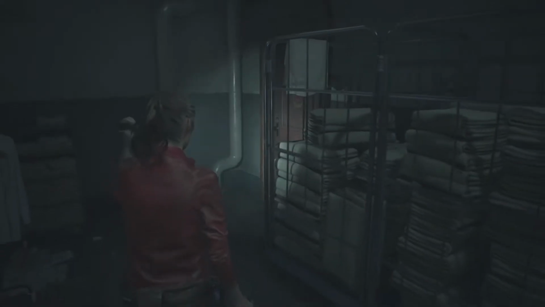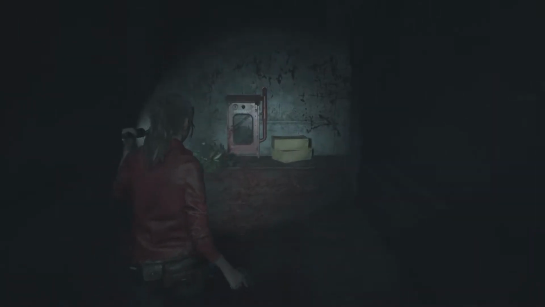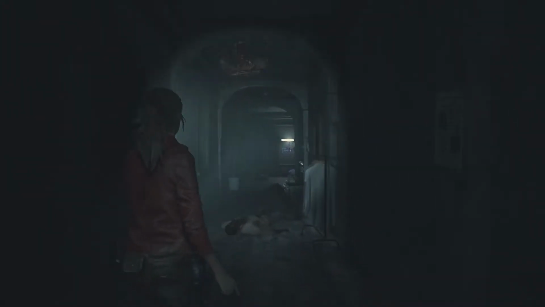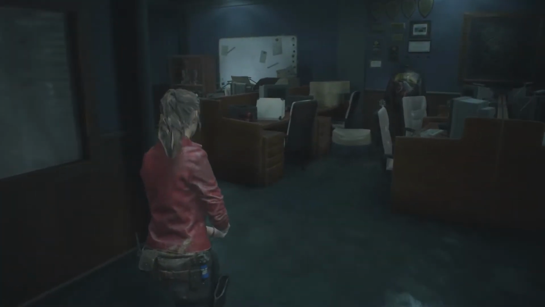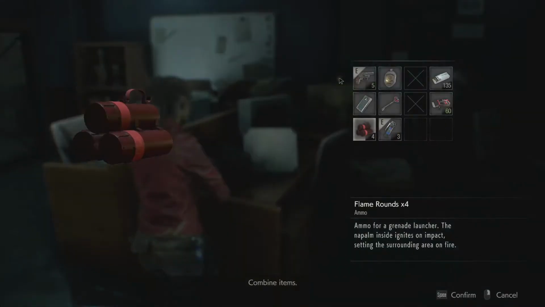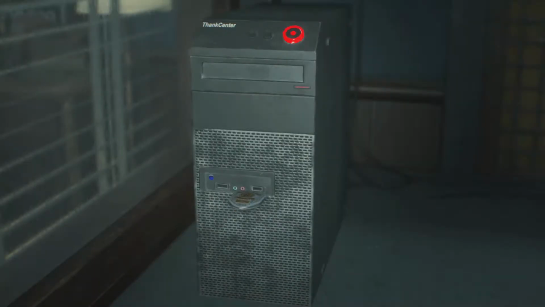Ooh. Gotta be patient, gotta be careful here. I'm pretty sure he's coming in behind me, but as long as I can get around the corner and he doesn't instantly see me, I should be able to get to the Stars office. Yep, he's in here. It's okay. He cannot get into the Stars office, which is a good thing. He also cannot get into the clock tower, so keep that in mind.